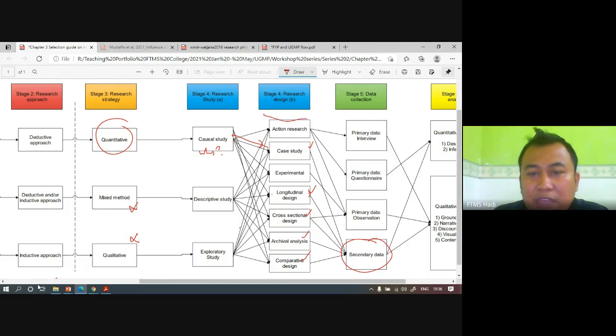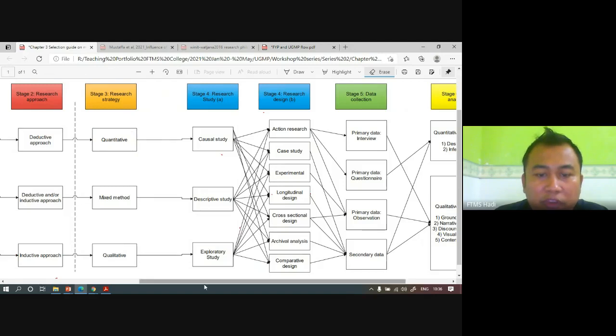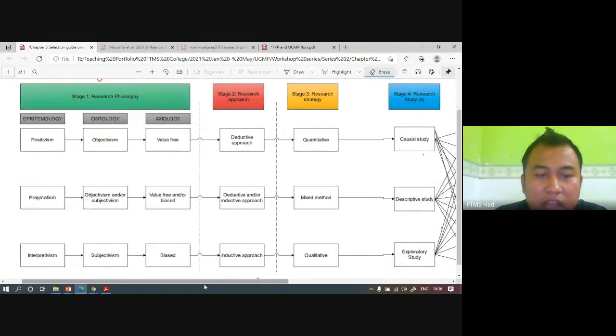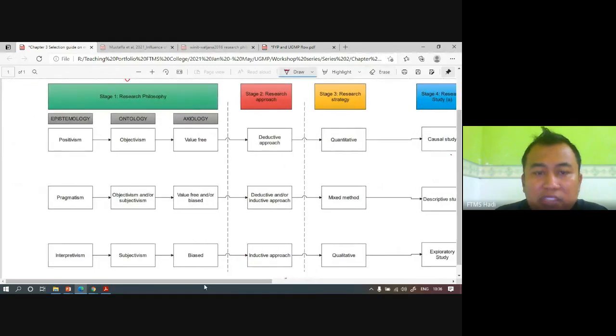Please be careful about this, especially because this is quite diverse. It depends on what kind of research study you are in. Usually most of the students get this wrong, so you need to be careful. Consult with the supervisor and see if it is correct or not. I hope the supervisors attending this workshop understand this, because I will share it with them later. I hope this will be helpful for you to select the best.